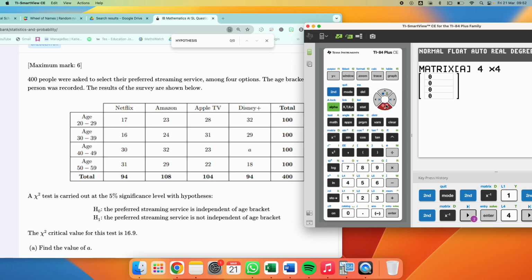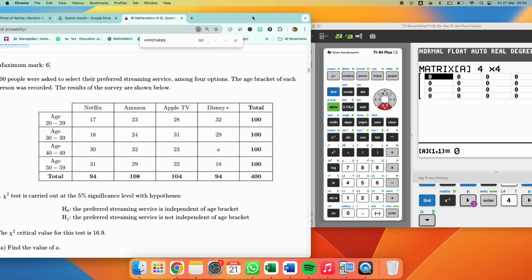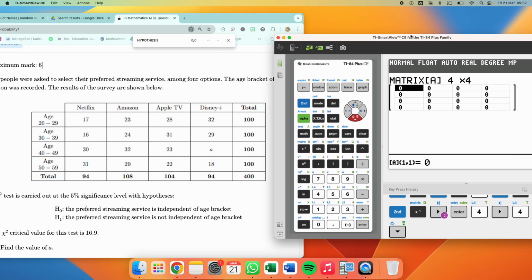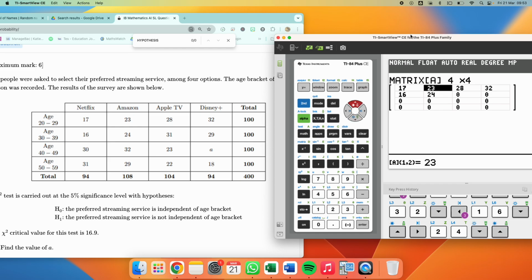We're going to do a 4 by 4 matrix, then we're going to start putting in the information. So the information is as follows. So you ignore the totals? I ignore the totals. That's a very good observation. Well done. So with these questions, you always ignore the totals, but the totals are useful because in a moment we are going to see there is an A in the matrix, which means you need to substitute it with a different number by using the totals. So we're getting up to that A.